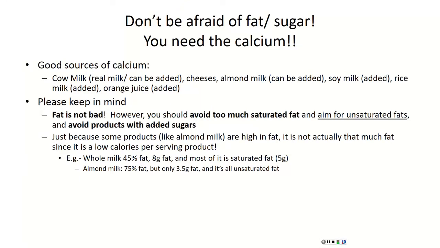The take-home here is not to be afraid of fats or sugars when we find them in milks or soy milks — you really need the calcium. One of the main pushes for cereal way back when was not just calories, but to get milk into children's bodies for calcium, which they really need for growing bones. And we do too, as adults. Fat is not bad — it's just one thing you're going to take in as part of your diet. You need cholesterol. But we do want to avoid saturated fats, which come from animal products. Try to avoid products with added sugars. Going with unsweetened plant-based milks avoids saturated fats because they have phytosterols instead.